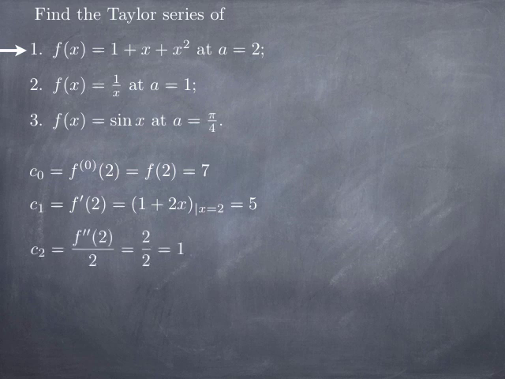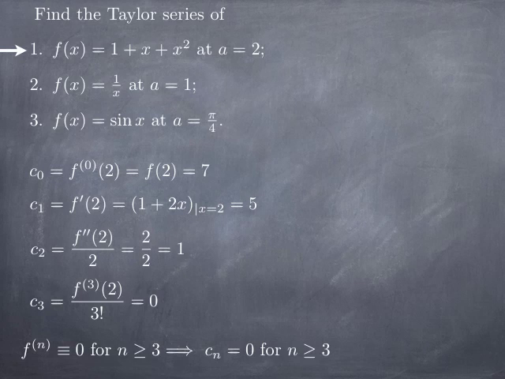The next coefficient is the second derivative of the function at 2 divided by 2. If I look at the second derivative, it is a derivative of 1 plus 2x, so it is a constant function 2. So I get 2 over 2 is 1. But then, if I look at the third derivative, I'm differentiating the constant function 2, so I get 0. And so the third coefficient is 0.